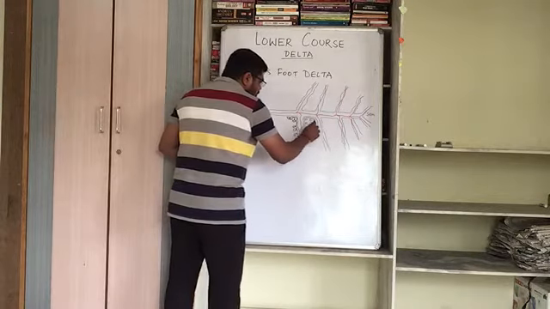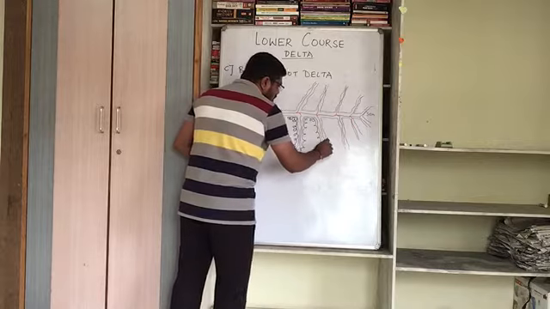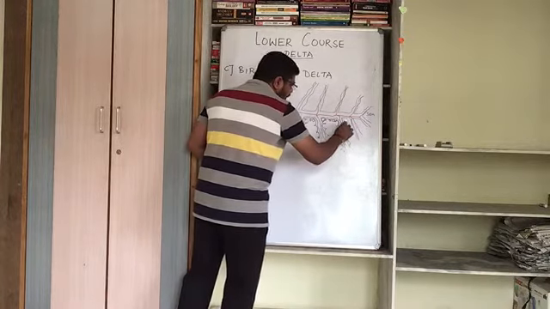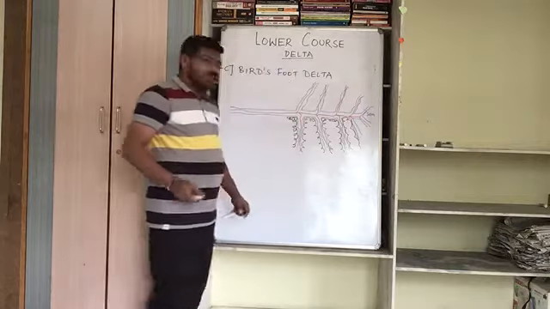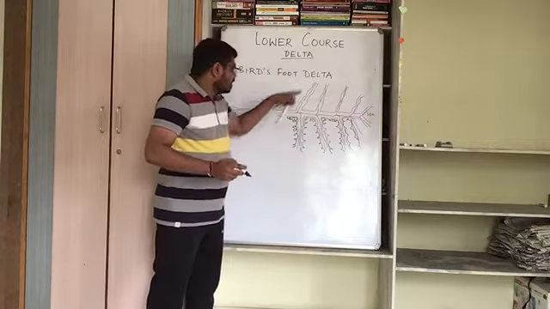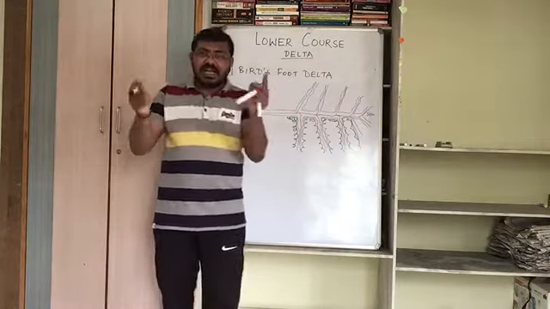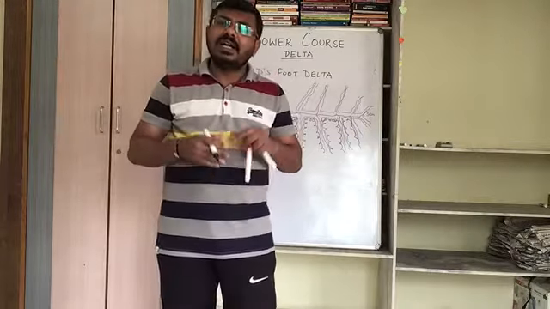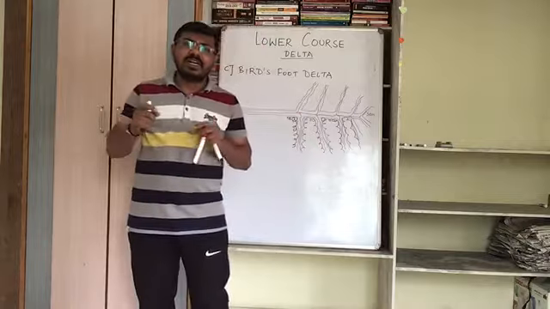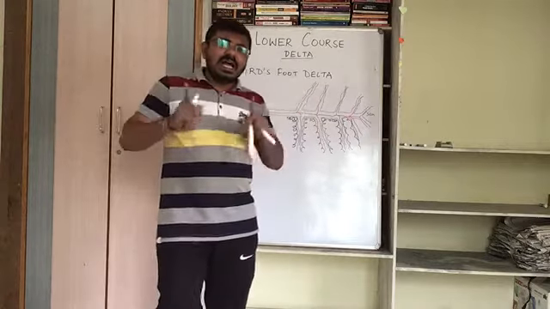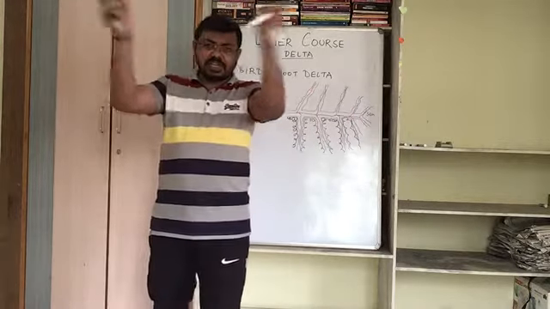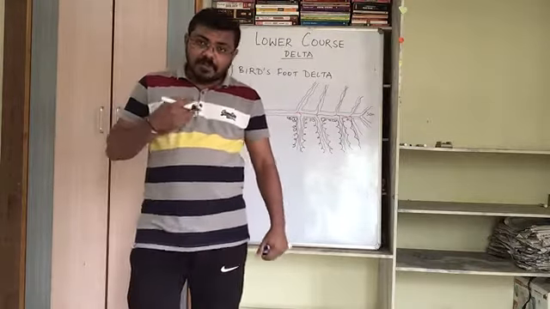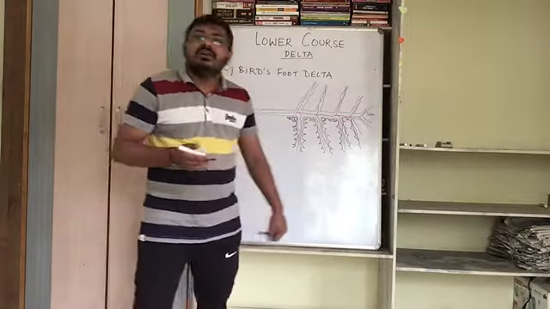So there is deposition of sediments along the banks of the distributaries, and this results on both the sides. You can see, the river is bifurcating almost at 90 degrees, not exactly at 90 degrees, into so many distributaries, and the distributaries are flowing in opposite directions, and it resembles a shape like the feet of a bird. That is why it is called a bird foot delta.